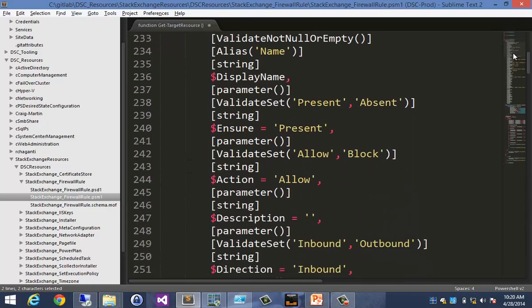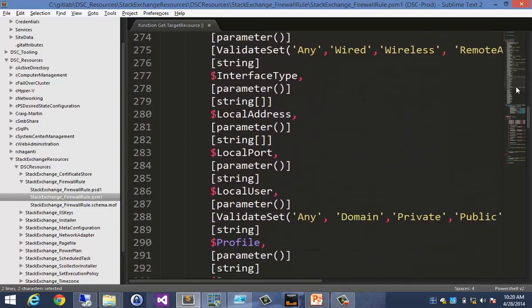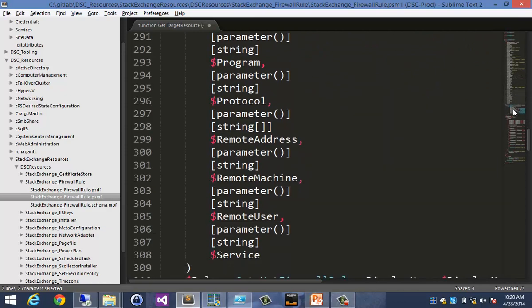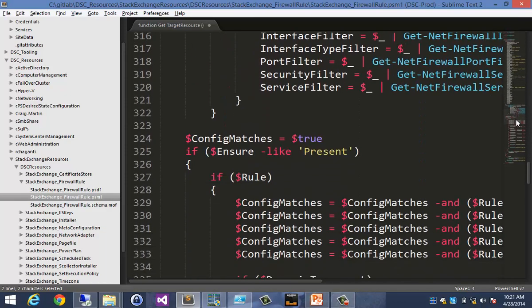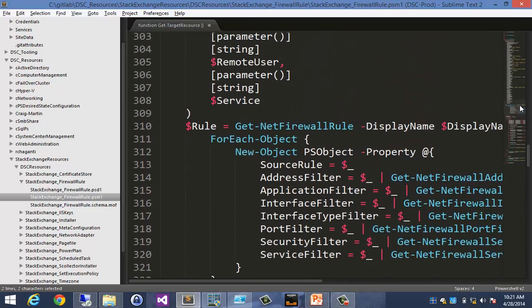Each of those takes the same parameter sets. And there's a lot of parameters in this one. But what it does is it goes and grabs the firewall, and this basically just wraps a couple of the net firewall rule commandlets. And so I have a test, and it will go through and take a look and say, oh, hey, does this firewall rule have local port or remote port configured?